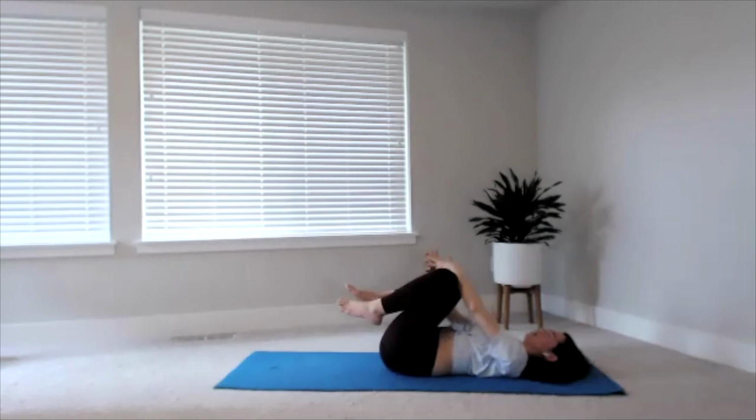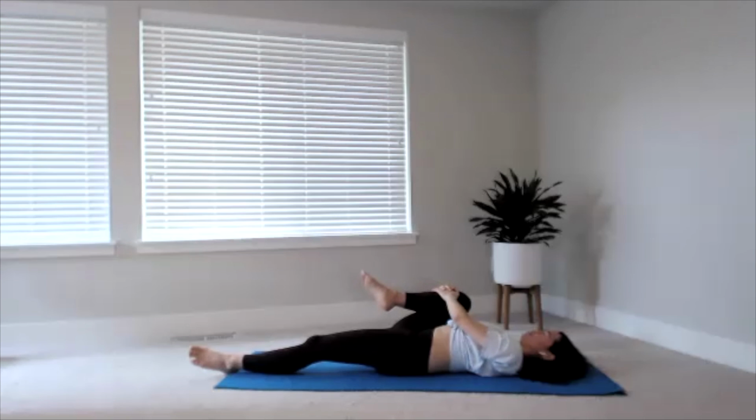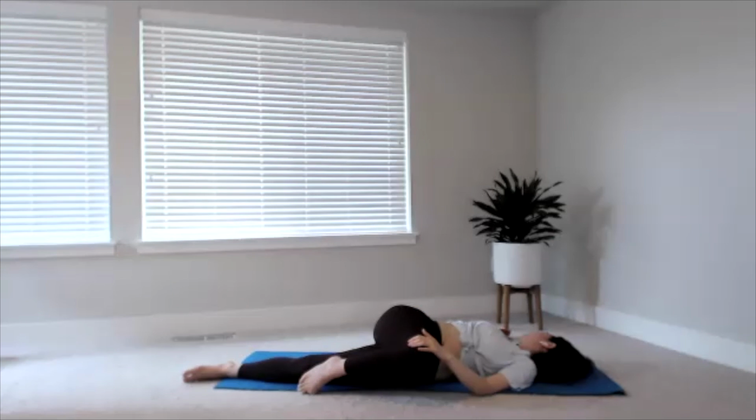Keep your right knee hugged in, extend your left leg long. Squeeze your right knee towards your right armpit. And crossing your right knee over to the left. Spinal twist, gaze right, trying to keep your right shoulder on the mat and stacking your right hip on top of the left. Closing your eyes. Notice if you're still holding any tension in your body. Can you use your breath to soften them?